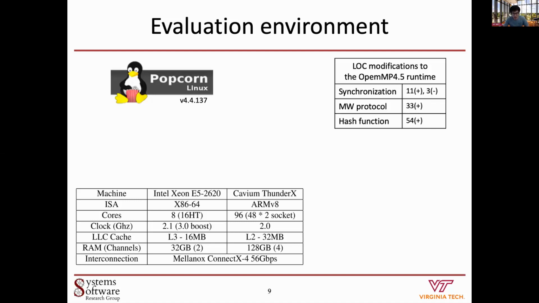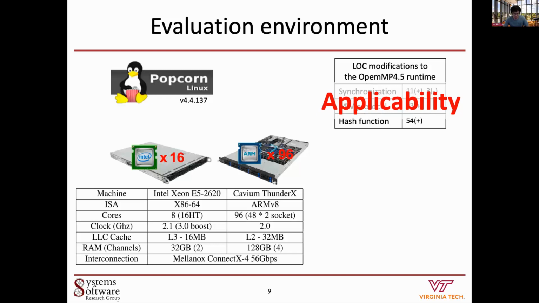We experiment on an x86 ARM combination with 16 and 96 cores respectively, integrated via a high-speed interconnect to mimic the envisioned future heterogeneous domain architectures. In our experiment, we always use all computing resources in the system. The benchmarks we have used are mostly from HPC settings, including Parsec, NPB, Phoenix, and Rodinia. This slide shows the details.